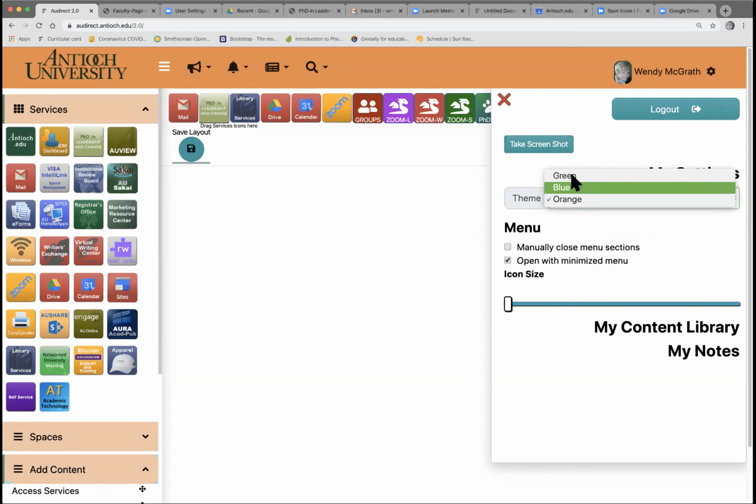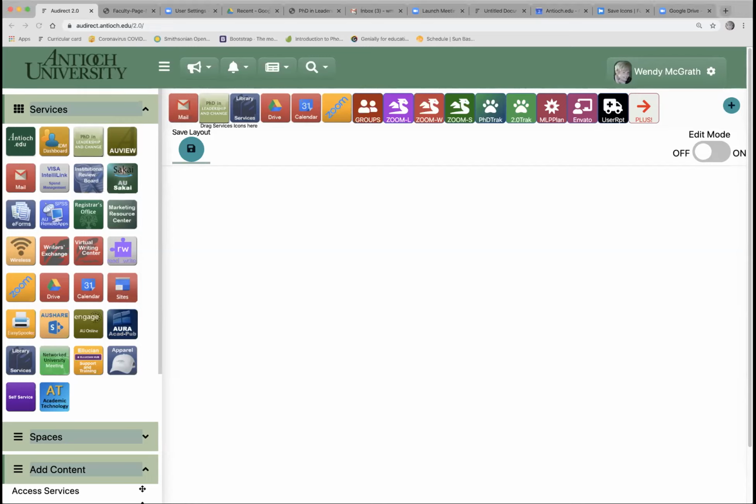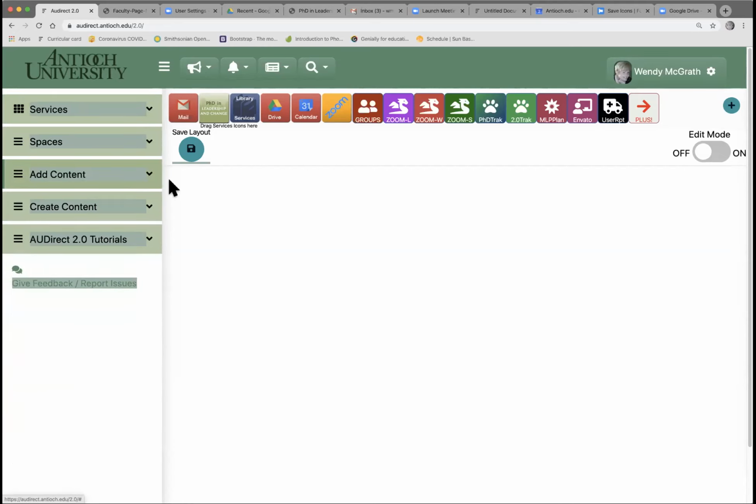It is incredibly useful that the whole fundamental thinking behind everything that we're developing here is that it's customizable by you, that you can set this up in a way that works for you, your work style, so that you can see the things that you use and set them up the way you want to see them. And there'll be more and more options for doing that. So if you're someone who likes to make those changes, you can. If you like it the way it is, you don't have to touch any of that. Totally up to you.